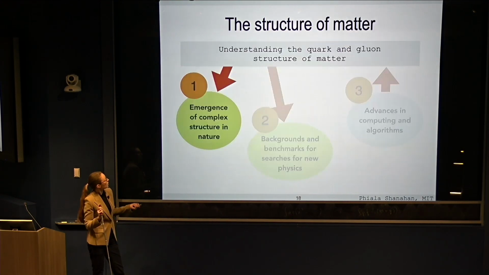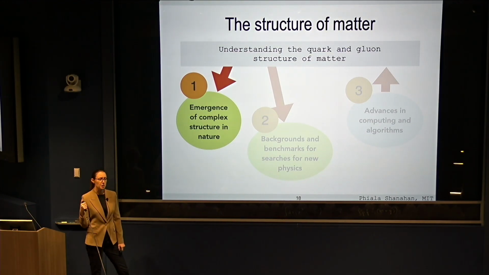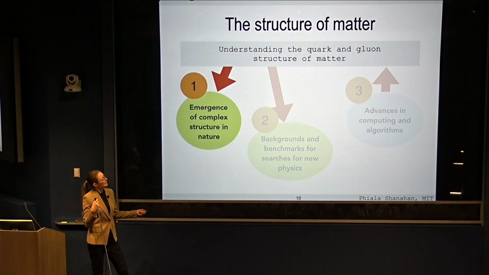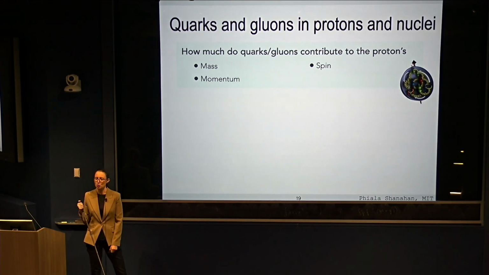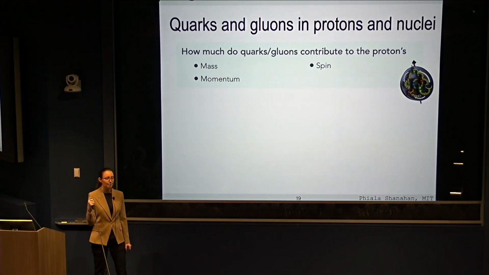All right. So I want to get a little bit more modern. As I said, that was about 10 years ago. I want to tell you about some recent developments in just the last couple of years, especially concerning the proton's pressure distribution. So what do we really know about the quark and gluon structure of the proton?